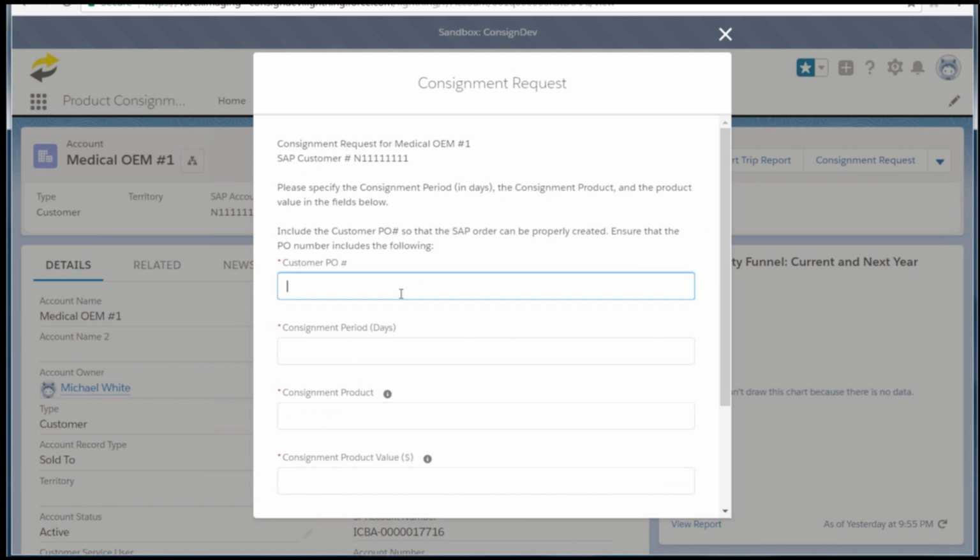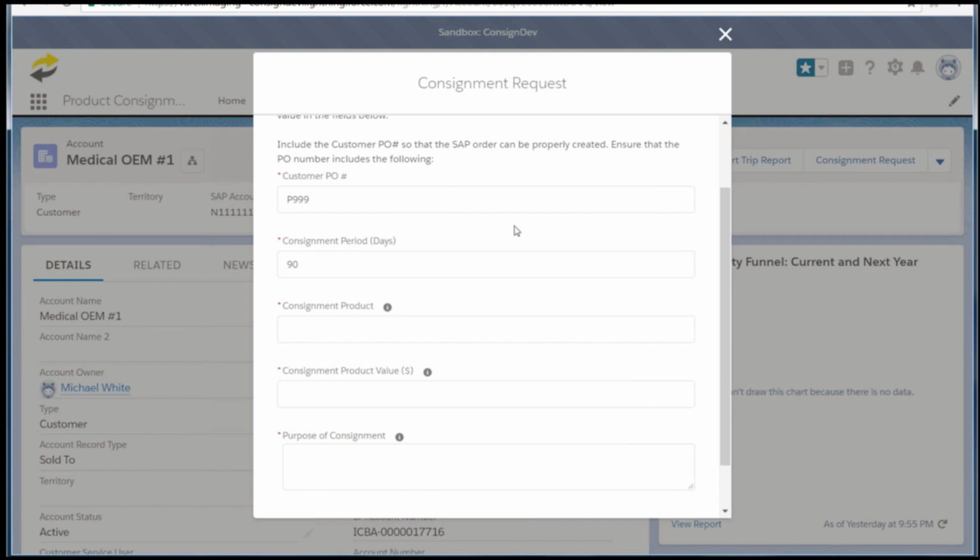From here, they'll fill out the rest of the information in the request form just the same way they would on paper. So they'll put in the customer's purchase order number, and I'll put some sample data in here as part of it, the number of days that the customer will have the product, the length of the demo evaluation period. And we can apply business rules here, so that if we only allow 90 days, we can use visual flows, Lightning flows, validation options to limit that number on the data input. And we'll put in some of the sample products that we have here and some sample numbers as well.